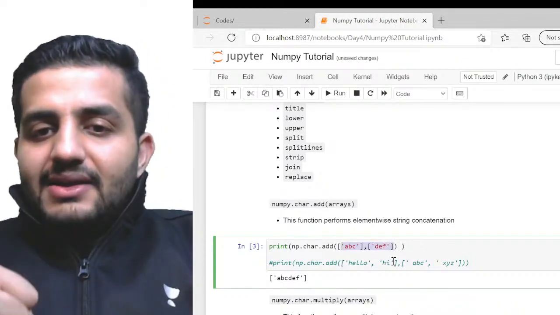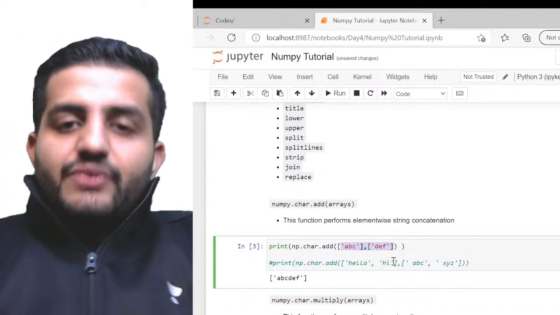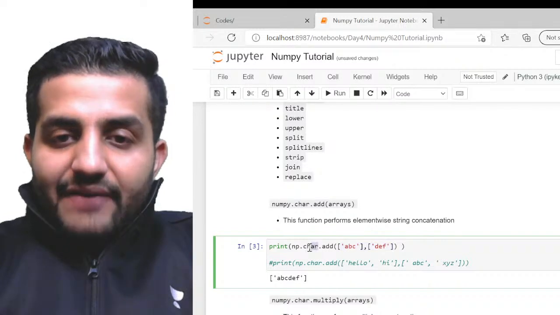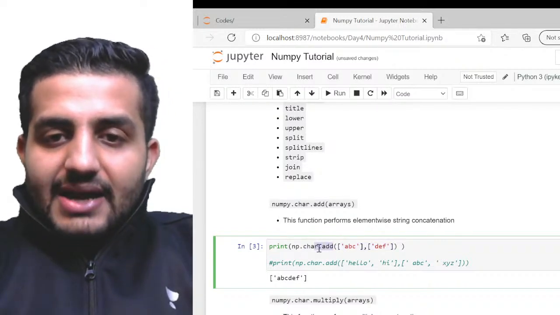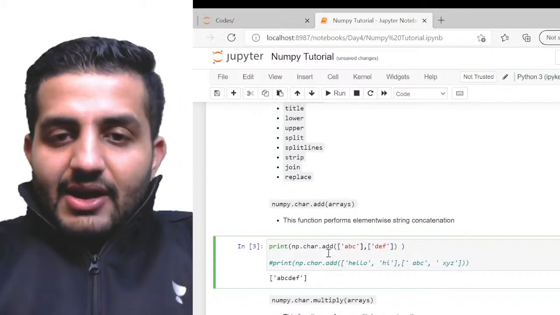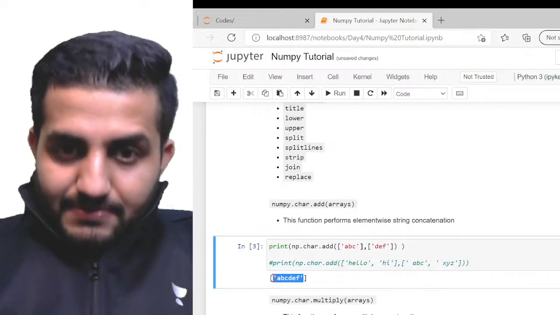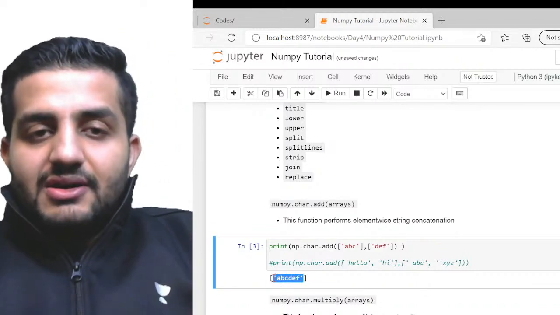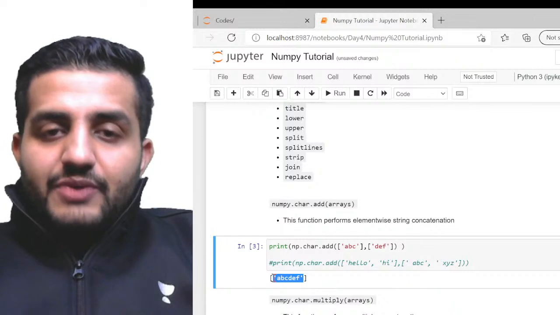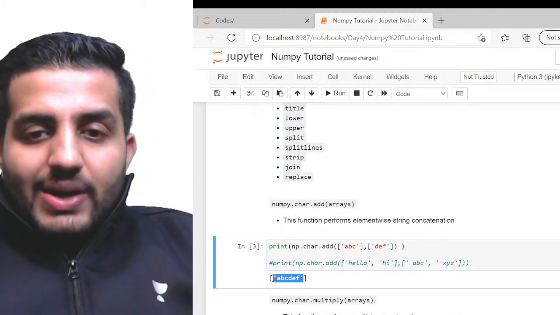I'm going to concatenate them, so I'm going to add them. To add the string elements, we use np.char, which is my superclass, and the function add. I call the individual elements, ABC and DEF, and it gives me ABCDEF. Basically I'm adding up my two individual strings, ABC and DEF, separately, and it gives me a joint output.